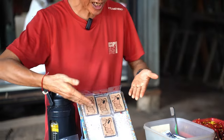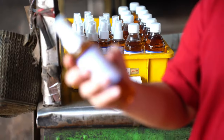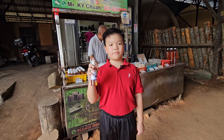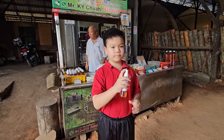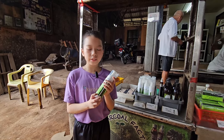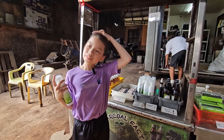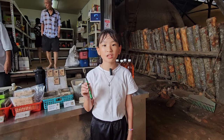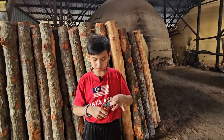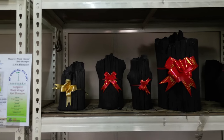There are many by-products of charcoal. This is mangrove vinegar. This is hair shampoo — we can use it to wash our hair. This is a toothbrush made of charcoal. This is charcoal in a bag — we can use it to remove bad smells from a car or rooms. We can also use it as decoration.